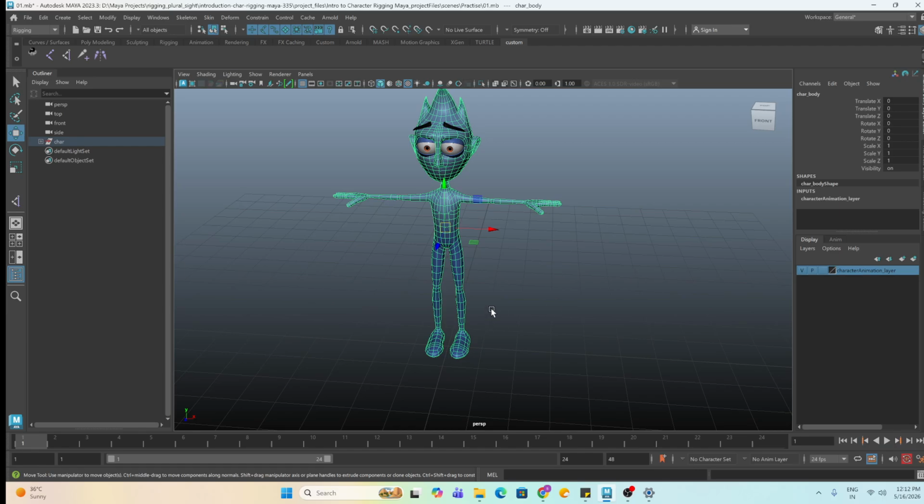Because if we, for example, import this character to a game engine, and if I have already existing translate or rotate scale, it will come to the game engine with those preset values, and it will be again offsetted with the transformation which we are setting. So it will be added to that, which is not good. So it is required for us to zero out everything before starting to rig the character.